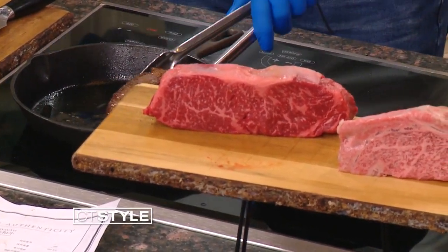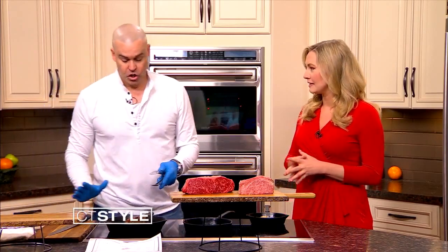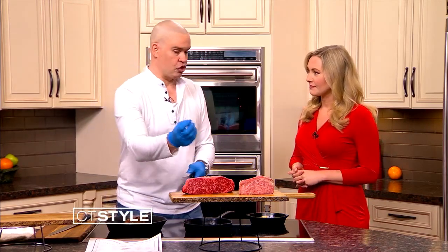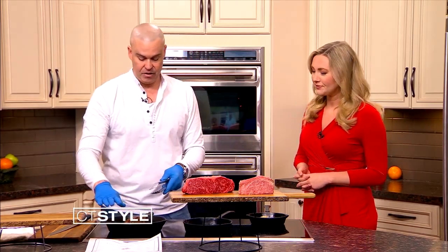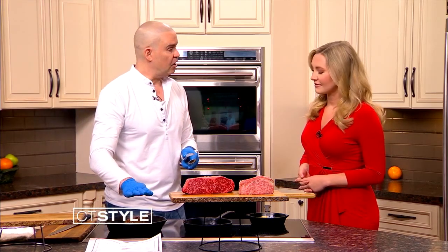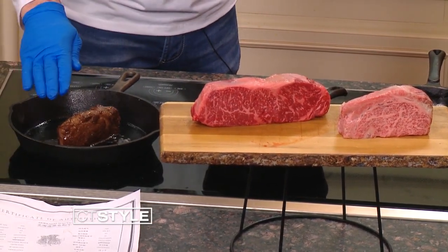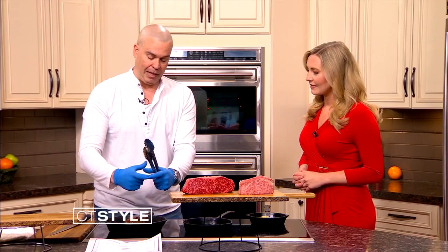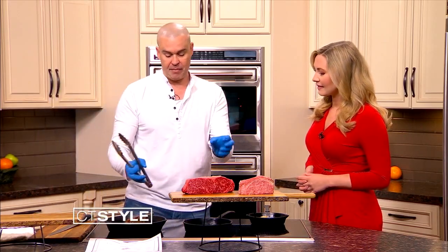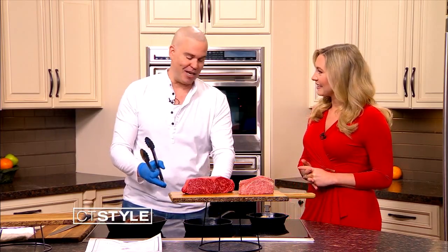So now tell us the beauty of cast iron, Chef. Cooking a steak in cast iron is like nothing else. For something like this, you don't want a flame because you don't want it to flare up. When you see the Japanese cooking it, they are using a flat top. Sometimes they use the teppanyaki grill where they do the hibachi and cut it thin, or they'll make it like a block, mark it up, slice it, and give it to you on the table. Or they'll bring you a hot rock where you can just mark it up. At the Cast Iron, we don't use rocks, we use cast iron.